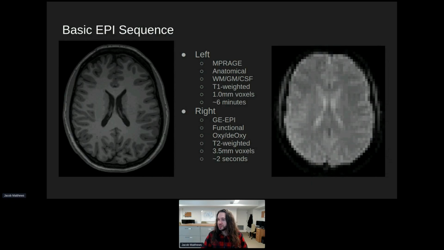And that's critical because one of the things we need is the ability to temporally separate the brain's response to things that we're exposing people to. And so we can only distinguish events that are as short as our temporal resolution of our sequence. So 2 seconds is pretty common. We can actually get our EPI sequences to go as fast as like a half second in some cases, but 2 seconds is very common.